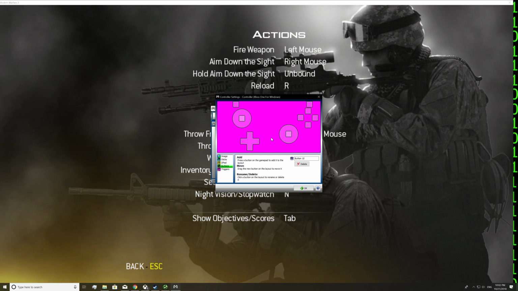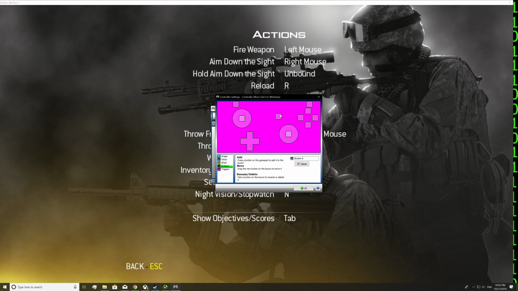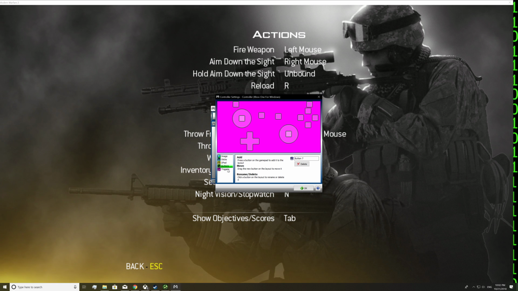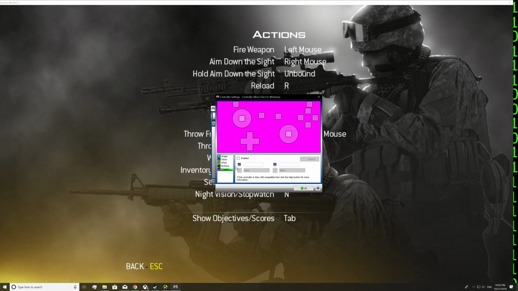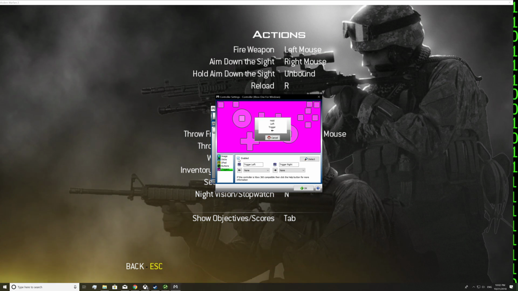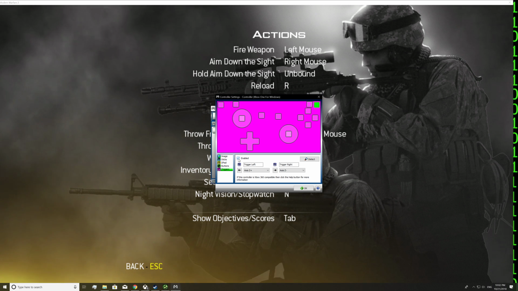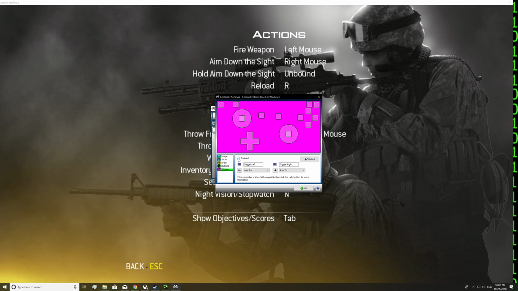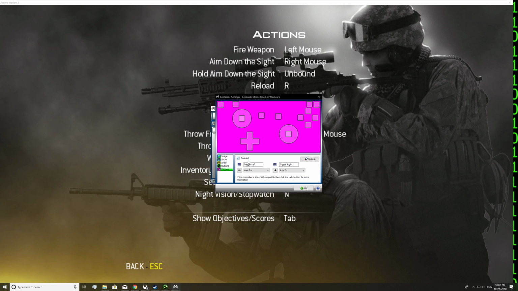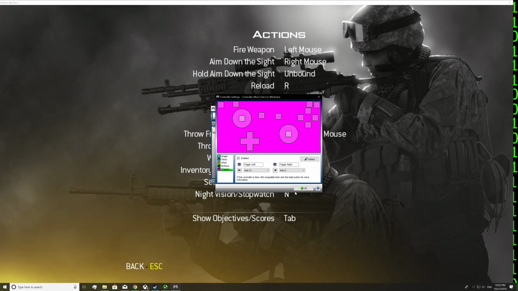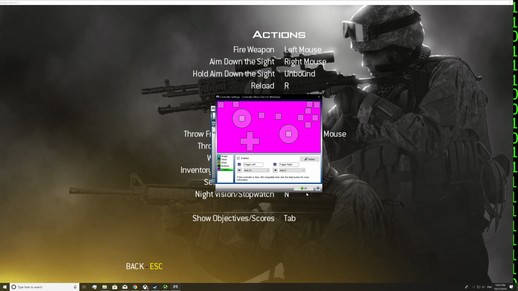Okay, so that's all the buttons apart from start. So start, select, and there we go. Next we'll go down to triggers, click enable, and then we do the left one, and then the right one. It'll automatically do the buttons, so you just have to press them on your controller. And basically now if you press everything on your controller, everything should be green, which means everything's good to go. Fantastic. That's halfway.